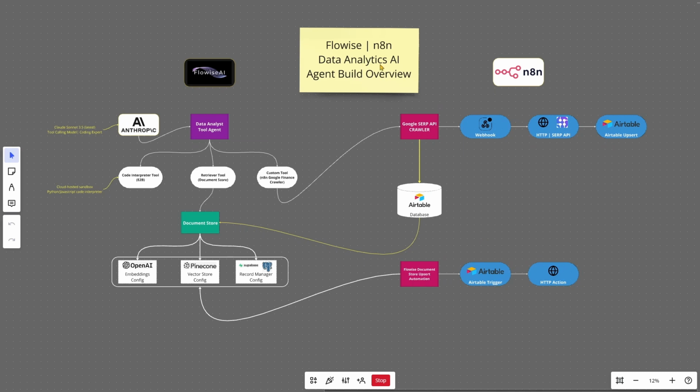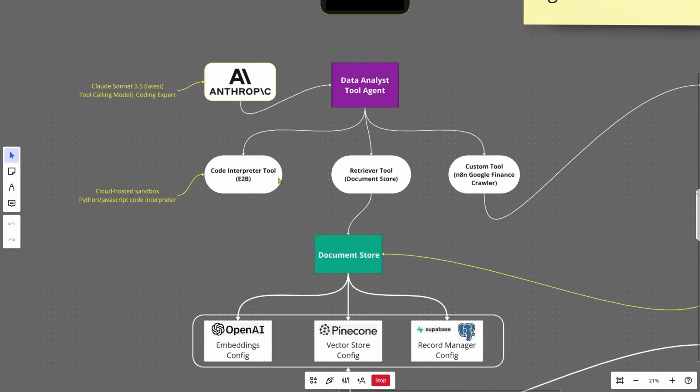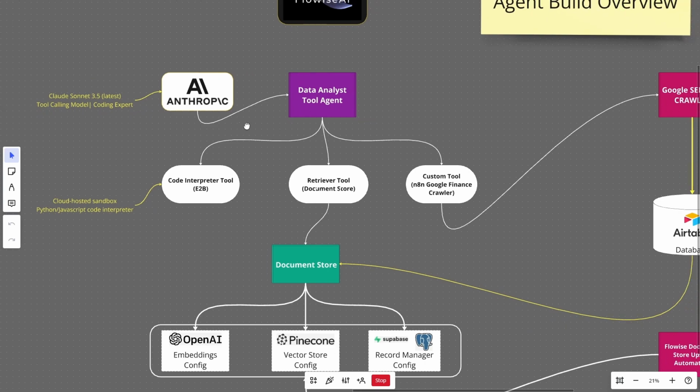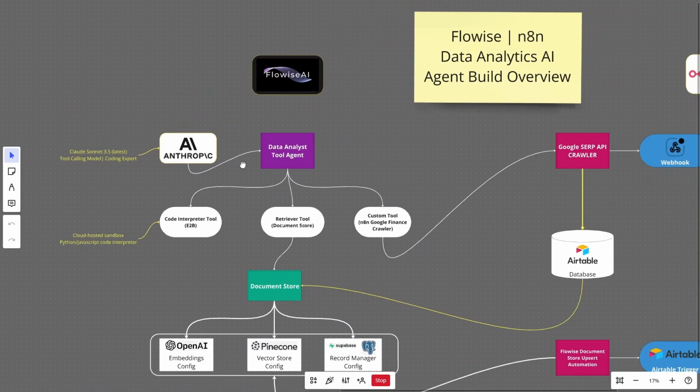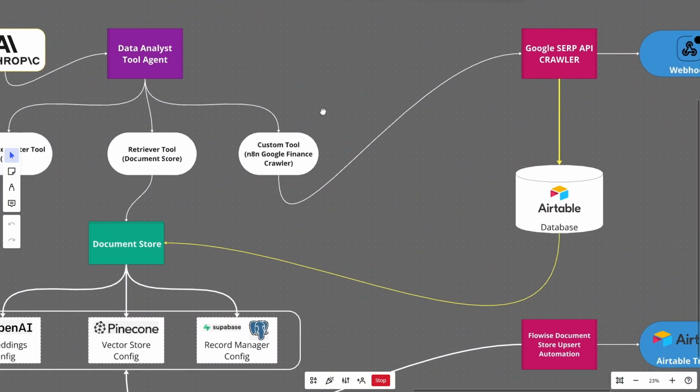To wrap up what we have built so far, let's go ahead and look at our process map. Here, we have already built the basic functionality of our data analyst agent. We hooked up the code interpreter tool to our agent, giving it the capability to execute Python code in the background, powered by Anthropic's Claude Sonnet 3.5 latest model, and making it do amazing data analysis and visualizations through conversation from the chat interface.